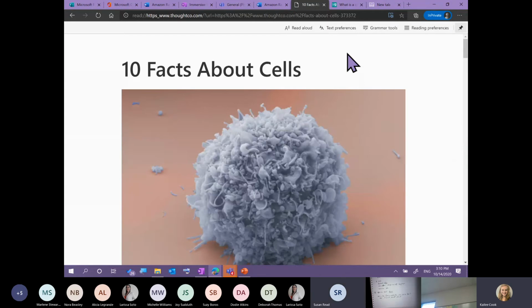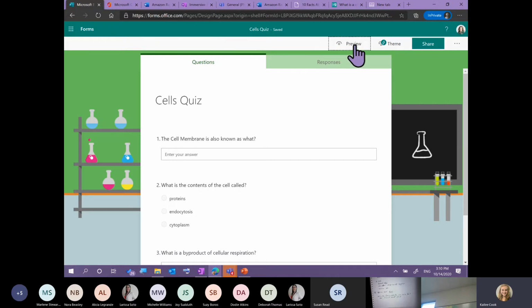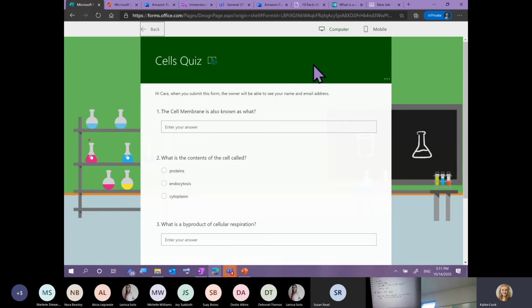Now, what about assignments, like tests or something that teachers make? If they make it in Word or one of the apps, will it read it? Yes, absolutely. If you make it in Word, or if you wanted to create forms, forms is another great example. As soon as you share it, this is the student's version right here, they're going to see that little icon next to all the questions and everything. And it's the same in Word.